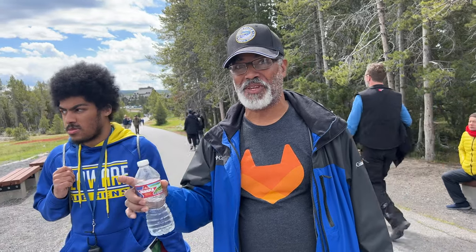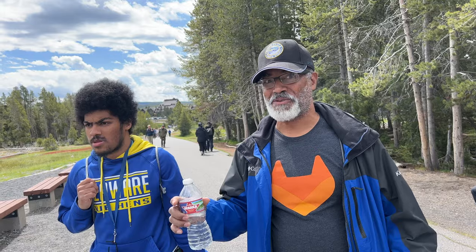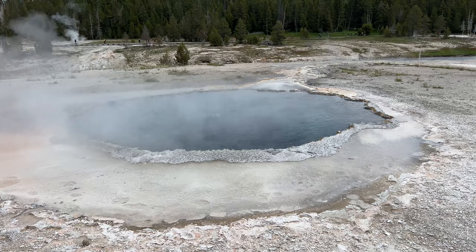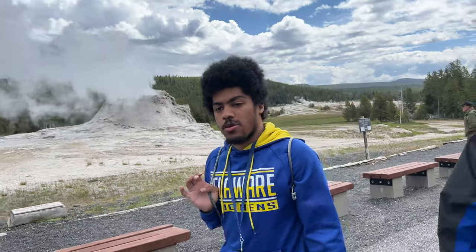We're back again at the geysers and about to walk past this big one here — that's Castle Geyser. We love this area; it has little small pools that keep erupting. It's not a spectacular eruption but it's pretty interesting. Castle Geyser is highly irregular and the most recent estimate was for it to go at like three in the morning, so that wasn't happening. Besides the large geysers there's also bubbling pools, a lot of steam everywhere, and some noise — but some of them are just plain weird.